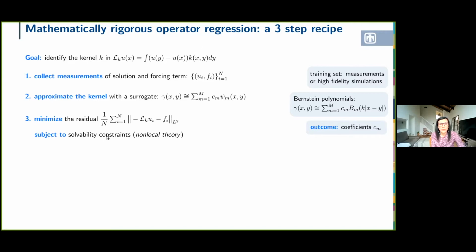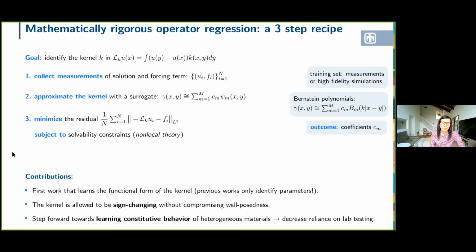This is a little bit involved because we want to allow this kernel to be very descriptive. And while a very simple condition for well-posedness is that K is positive, this restricts the descriptive power of the kernel by a lot. And so we want to allow the kernel to be non-positive, to take on negative values. And this complicates the well-posedness theory.